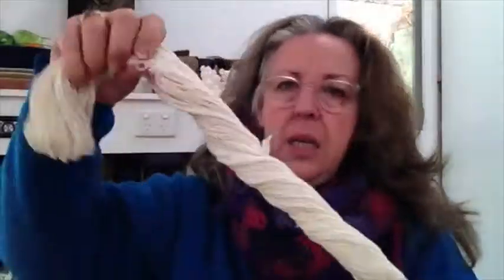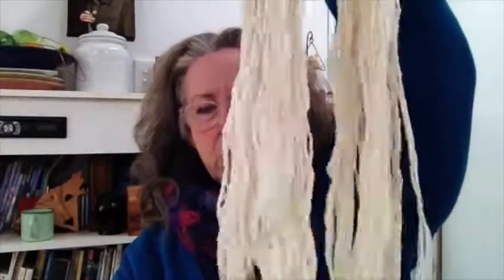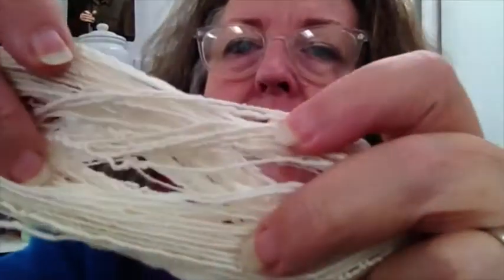Now I've got this one, and I went to skein them back up. So there's that one where I have underspun and overspun, and this one here is predominantly overspun. As you can see, it's twisty and I've washed and set this, so it's pretty much overspun. So I was thinking, if I apply this with that, I'll definitely get some art yarn. I don't know, but this one here, can we see, is a lot finer, and it's gone very dark.